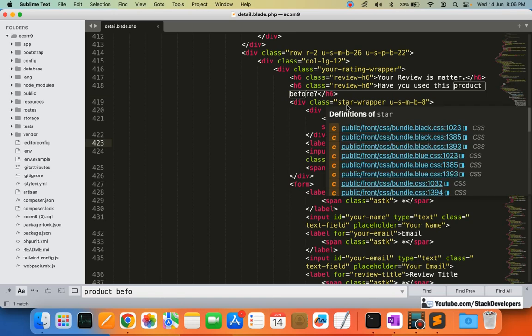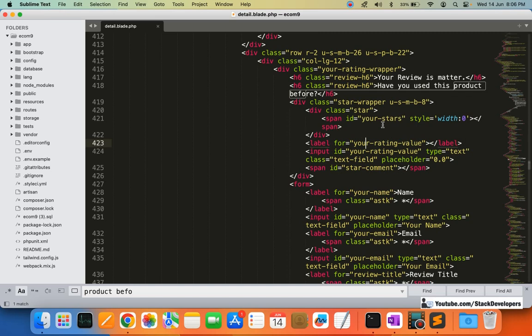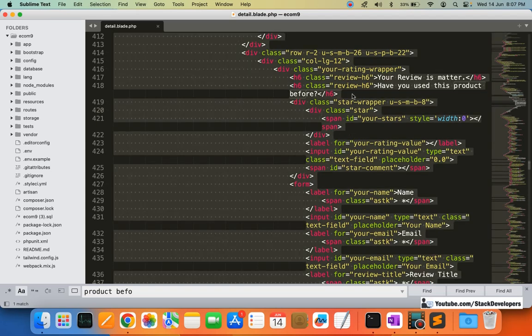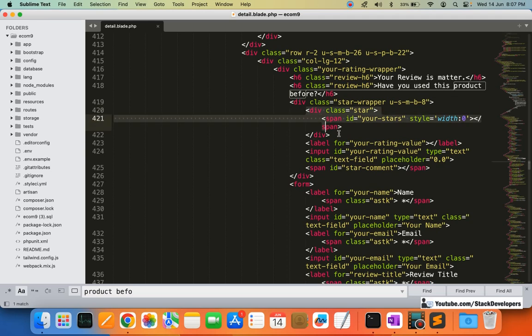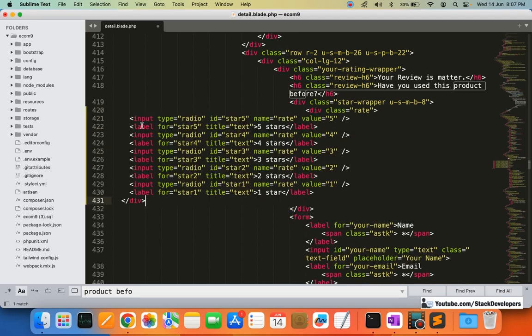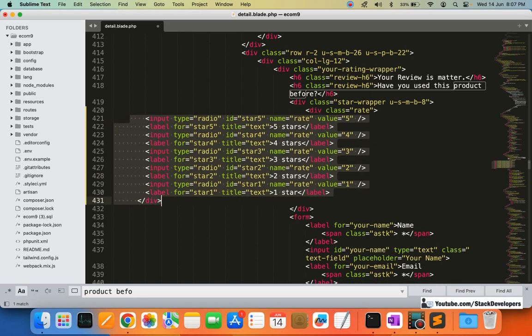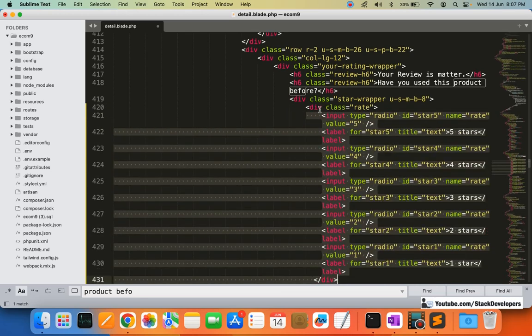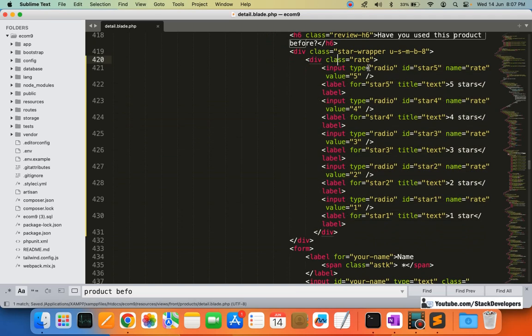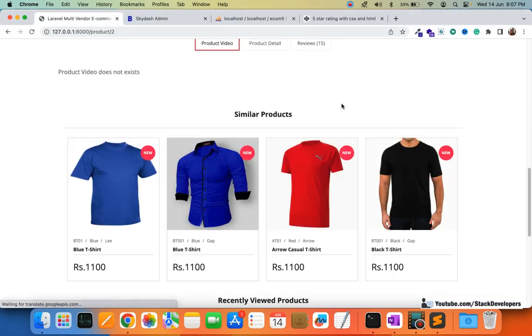So what I'm going to do is replace this earlier code with this new code that we have copied, but we need to do it carefully. Here the div class star is not required. I don't think it is required. I'm going to remove this one, this one is not required, your placeholder, and this one is not required. I'm going to remove all of this and paste this one. And here I'm going to indent our code like this. Now I'm going to save and we'll see if it works.